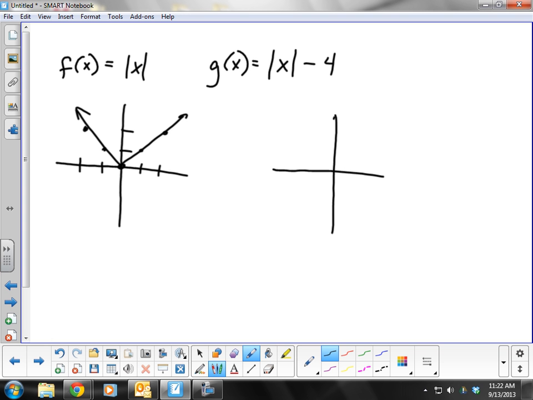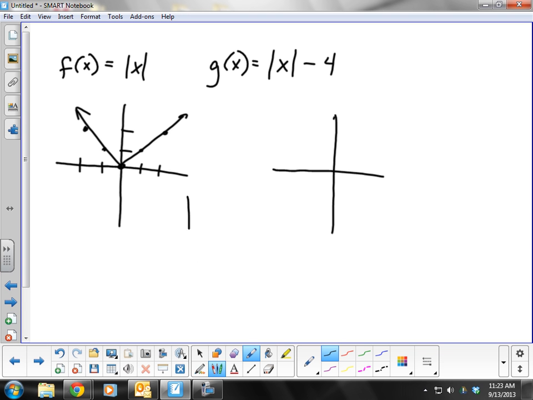So I'm going to take that whole graph and I'm going to move it down 4 units. Now, the way you move it down 4 units is you take the y coordinates and you subtract 4 from every single one of them, right? This is a big idea when we get to trig, y'all. So you need to make sure you got this idea right now while this is stuff that's familiar to you, because we're going to get new graphs and we're going to do the exact same thing.